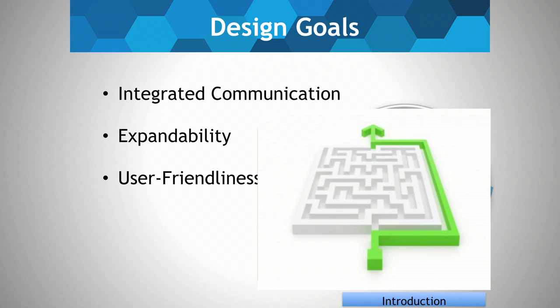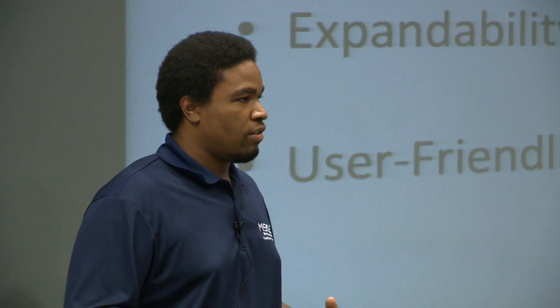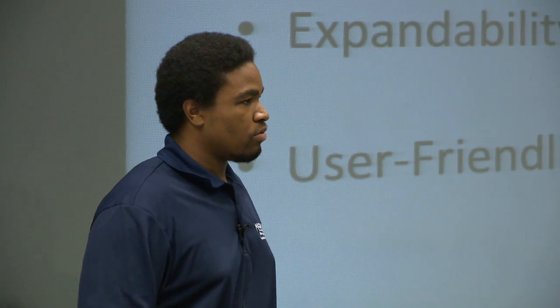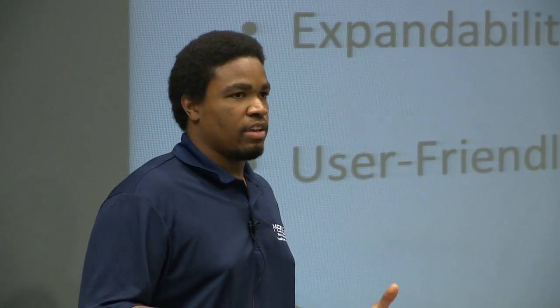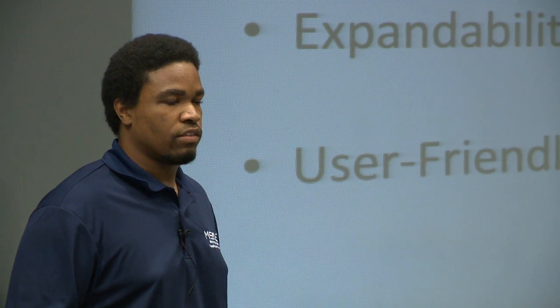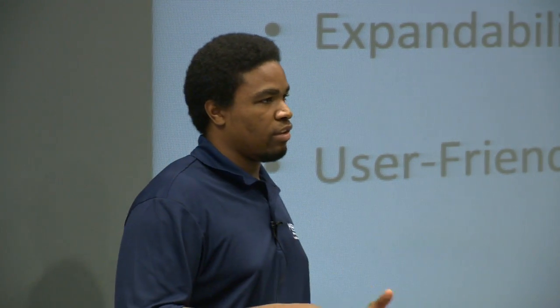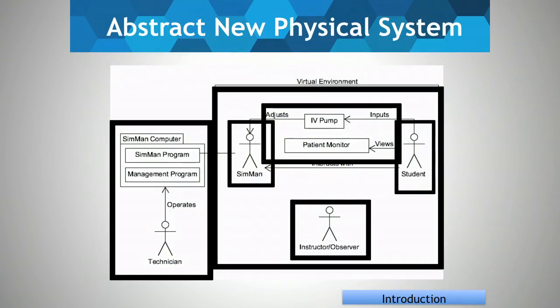And lastly, we wanted to make sure that it was user-friendly. The scenarios that they go through at Eastern Virginia Medical School are typically 10 minutes or less, so we want to be sure that you're not taking a 2 to 3 hour tutorial in order to learn how to use these new devices that are in the system. In order to accomplish this, we made sure that the devices are as close to the real-life objects as possible.